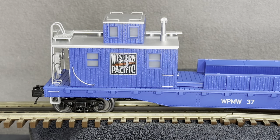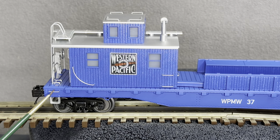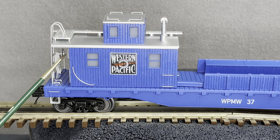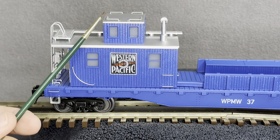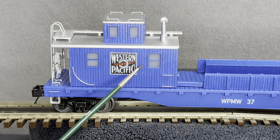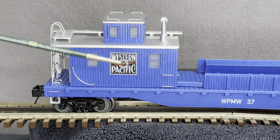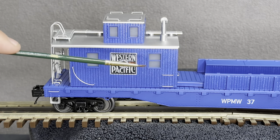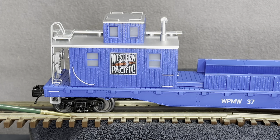On the right side we can see the end of the car — the stir step, separately applied metal grab irons, more grab irons further along, and a simulated roof. The windows are kind of foggy but they do light up inside. We also have the Western Pacific herald, a chimney which is a very nice touch, more separately applied metal grab irons, rivet detail on the bottom, and individually sprung trucks — the car bends slightly which is a nice feature.